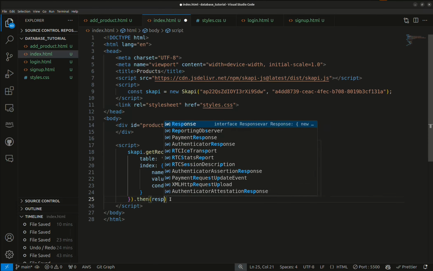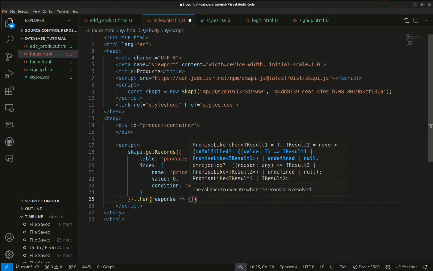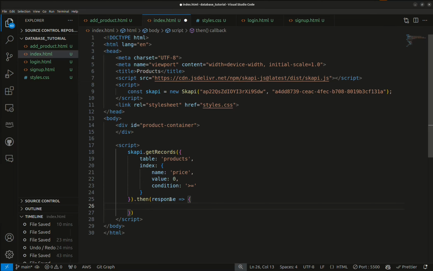when we get all the products, we're going to get a response. And when we get this response, we are going to create an arrow function in which we are going to console log just the response list, because it's going to be a list with all the data that we uploaded. And we also want to call this function called display product. So we want to display the product inside this container here, inside this div called product container. We still didn't create this function, but here we are going to pass the response list.